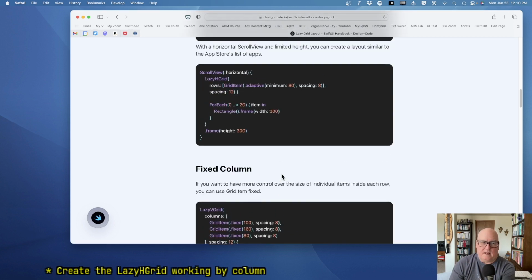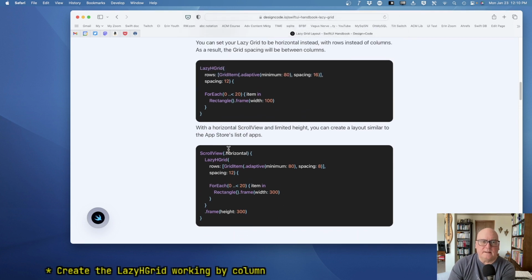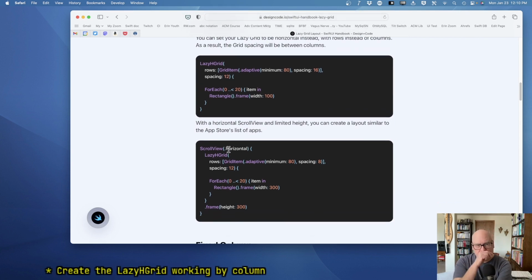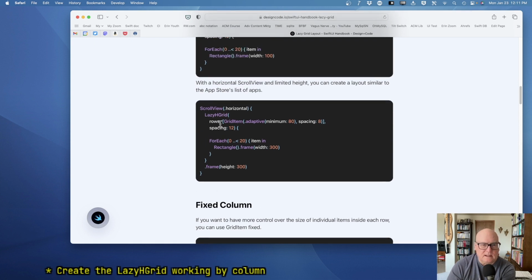Okay. Well, LazyGrid, I think. Horizontal. I'm just not sure. Let's take this.